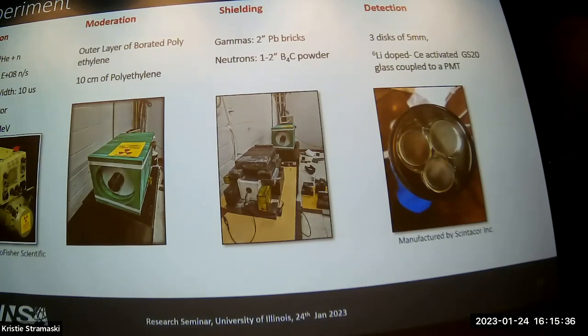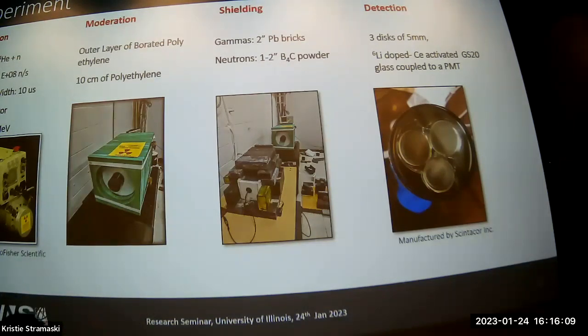You moderate the neutrons. So in the second picture, the middle tube is our neutron tube, which is surrounded by polyethylene and borated polyethylene. They act as moderators. Moderators do elastic scattering, and they bring down the energy of your neutrons. It's a cocktail beam. You have all sorts of energies, starting from MeV down to thermal energies. So that's how we get the epithermal beam. That's our setup over there, the third picture.